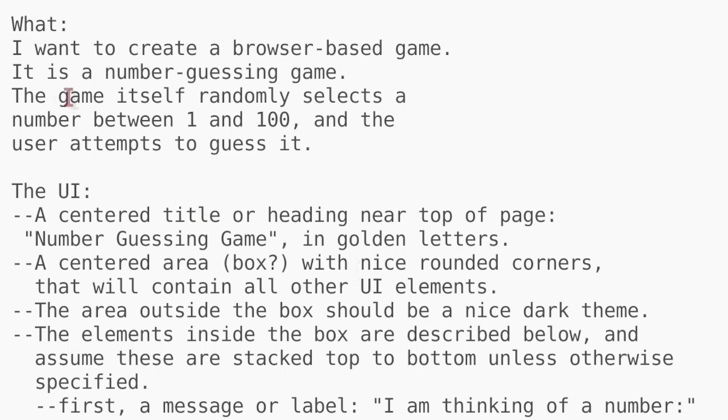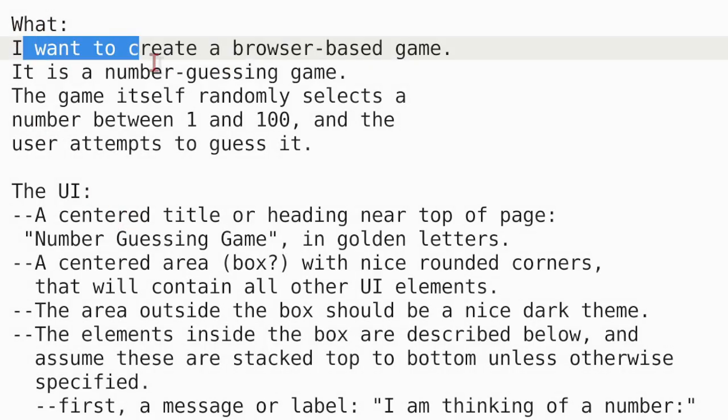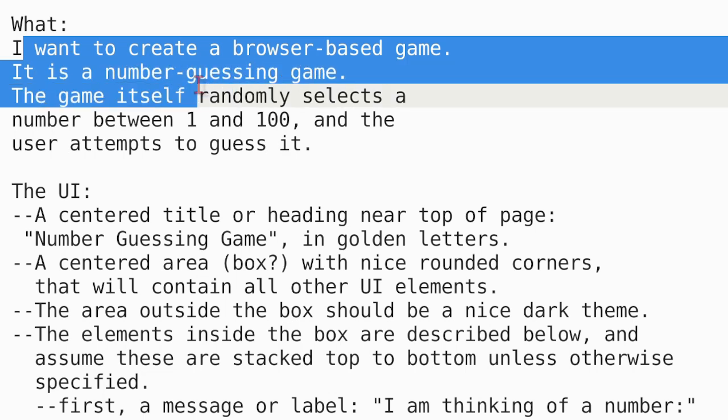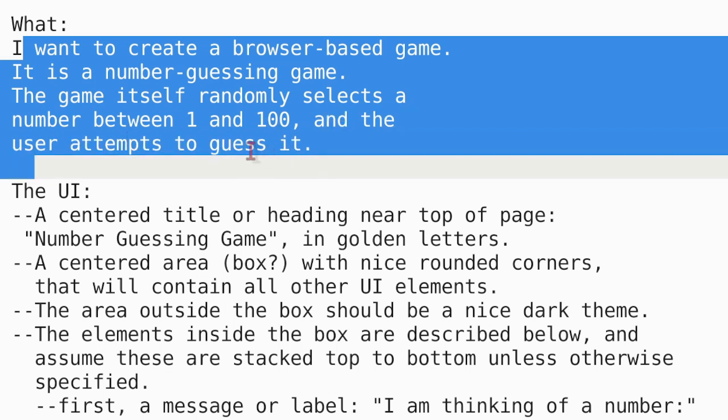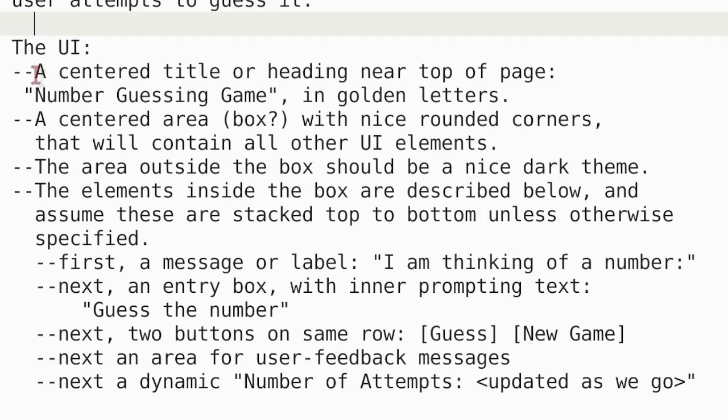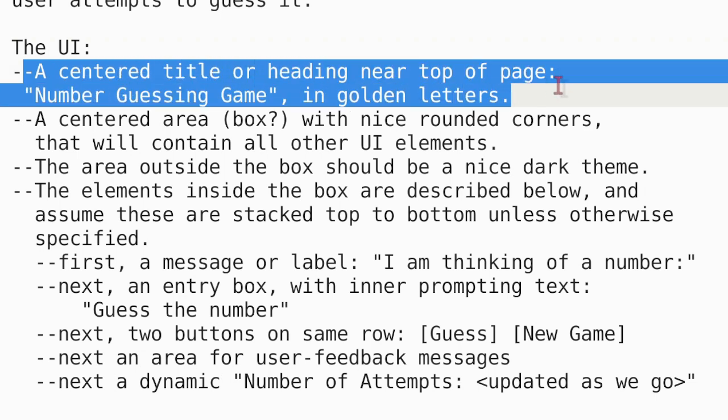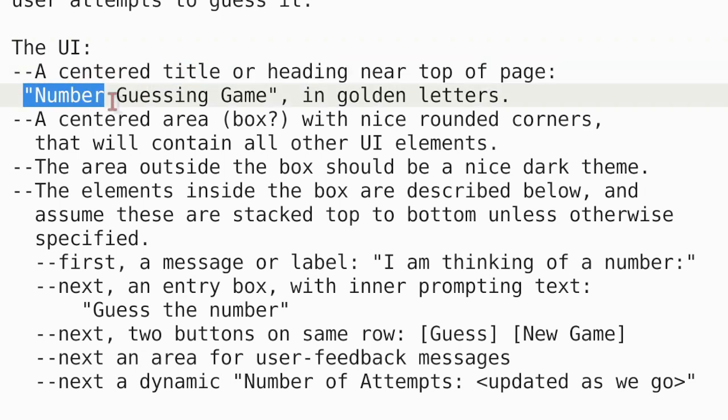So here we go. We're actually going to paste this into each of our AI tools. I want to create a browser-based game. It is a number guessing game. The game itself randomly selects a number between 1 and 100, and the user attempts to guess it. The UI: a centered title or heading near the top of the page, "Number Guessing Game" in golden letters.